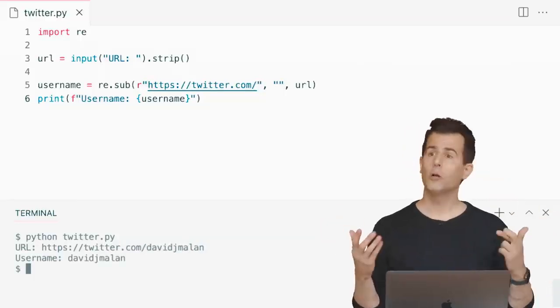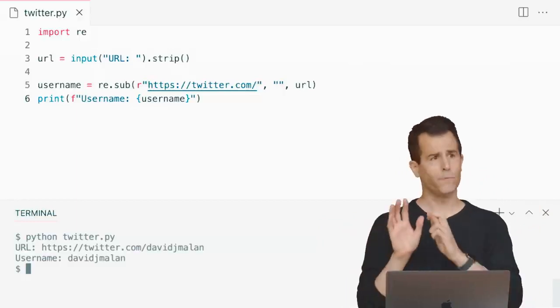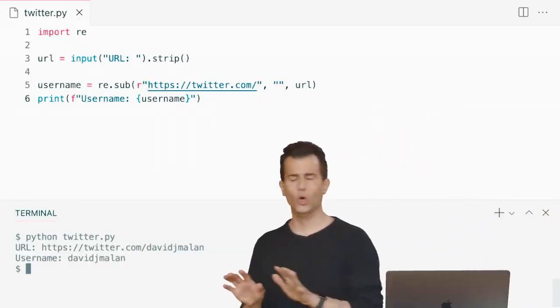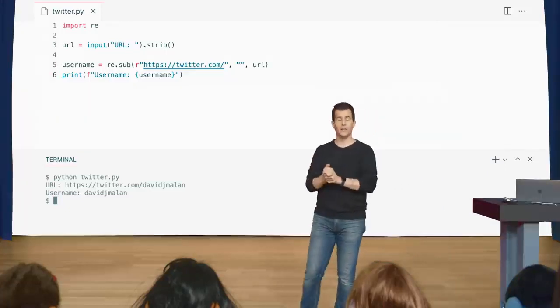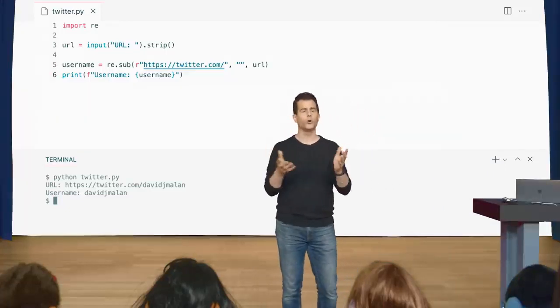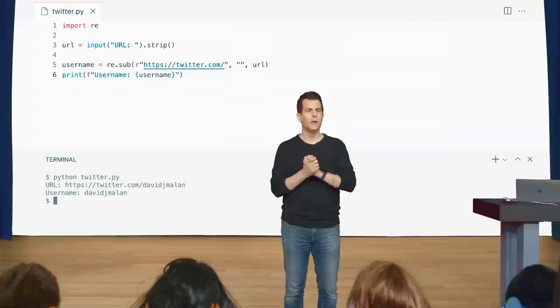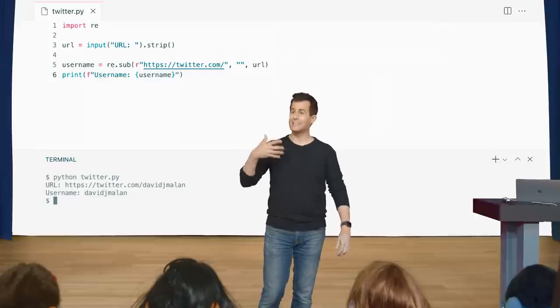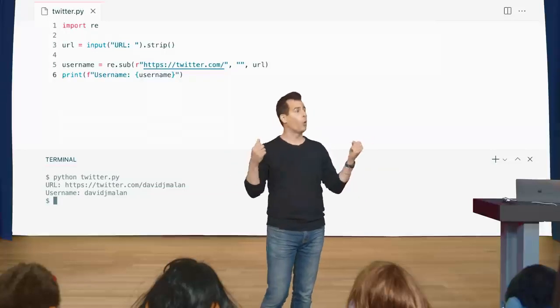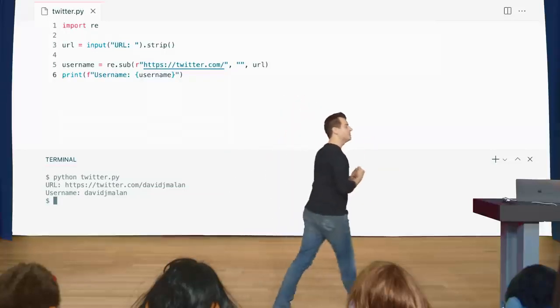OK, now we're in business. But it is still a little fragile. And so let me ask the group, what problems should I now further chip away at? They've been said before, but let's be clear. What's one or more problems that still remain? The protocols and the domain prefixes. Good, the protocol, so HTTP versus HTTPS, maybe the subdomain www, should it be there or not? And there's a few other mistakes here too.